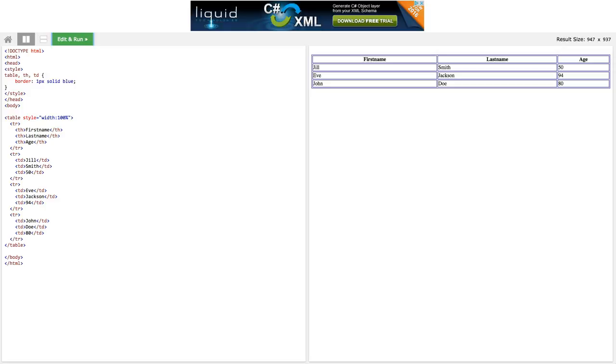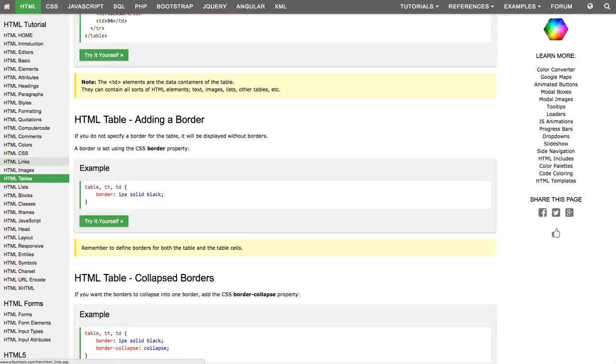So when you go to create a table in Word, all you have to do is pick what you want, and it'll make the table for you. But if you want to really learn some code and start to understand what the language looks like, this is a great way to practice it. Again, this tool is free, and you can learn other things if you wanted to as well.